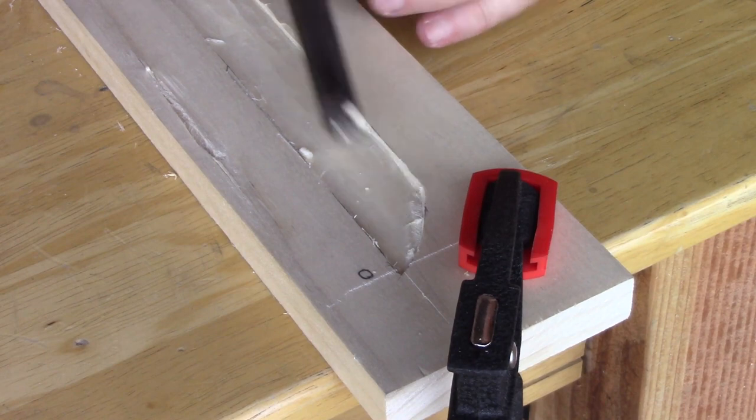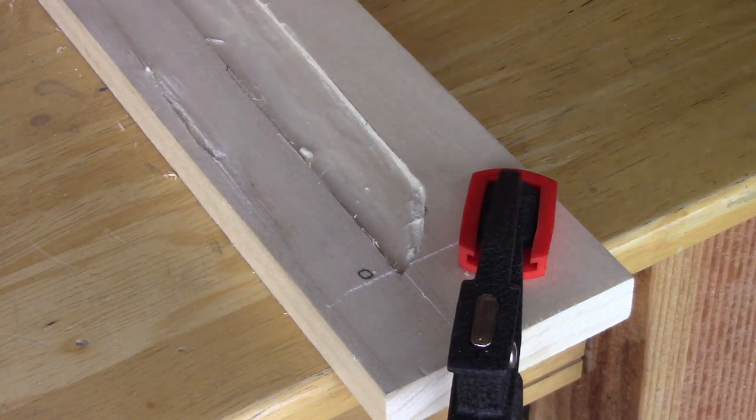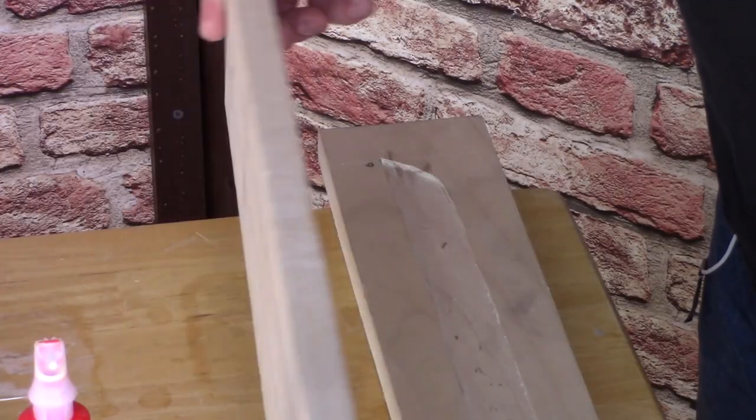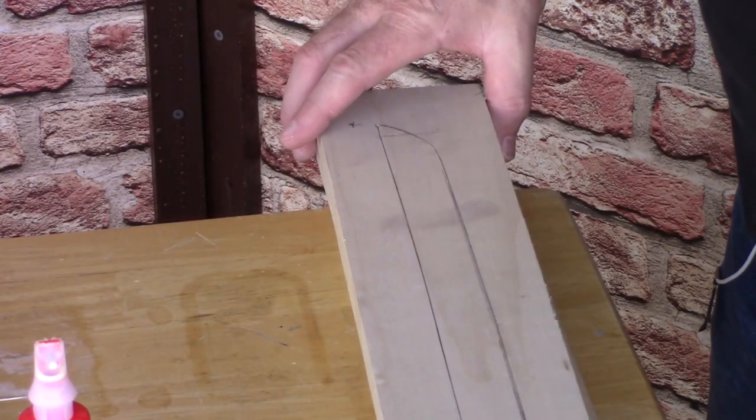Once the groove has been chiseled into the two matching surfaces, the two boards are glued together. I'm no master of wood gluing, so I don't show that process here. I recommend that you watch a good woodworking video to learn how to do that.